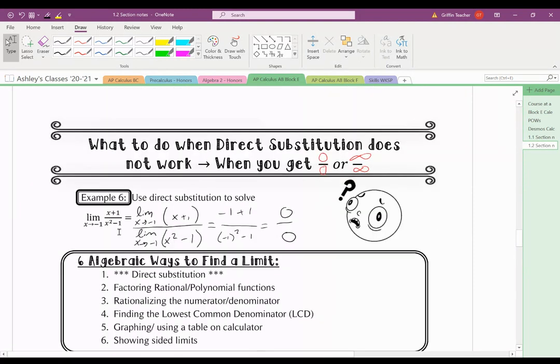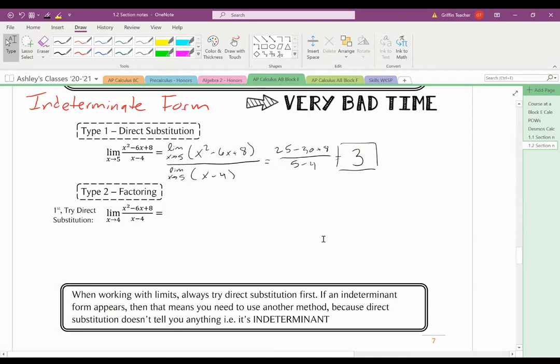Example 1 up here, or really example 6, this is actually poor notation. So I'm going to draw a big X through it because this is not how you justify an indeterminate form in calculus. And I'm going to show you the proper way on how to do that down here. So maybe you can quickly see, right, if I plug 4 into my denominator, that's going to give me 0, which is a good signal that something bad is about to happen. And then when we plug 4 into my numerator, hopefully you can do that math pretty quickly, and you can see that your numerator will also become 0, and so I get 0 over 0. Now, how do we justify that, or how do we write this out using calculus and proper notation?